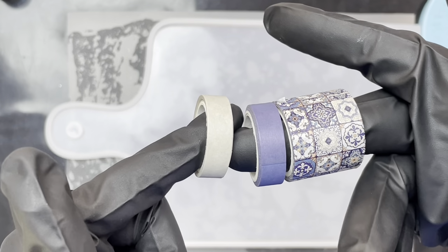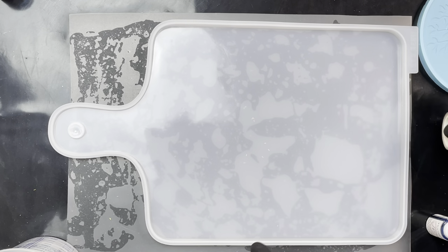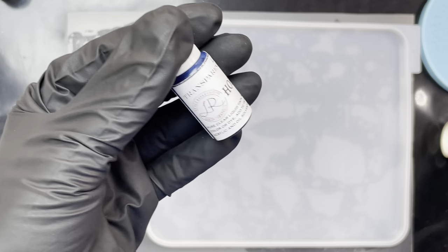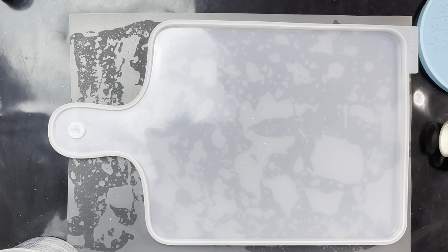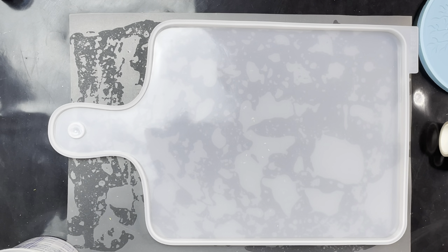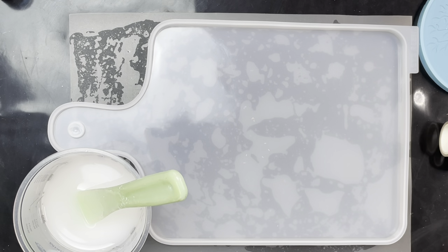This is going to be really nice, but I'm having trouble thinking about my background color. So I think I want to put a drop of this transparent Horizon Blue in here. I haven't used it yet, and I just want it like a light blue maybe, with those darker colors with the washi tape.